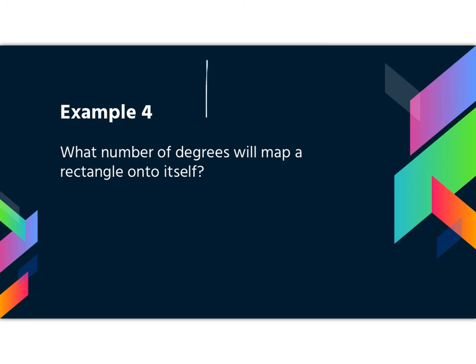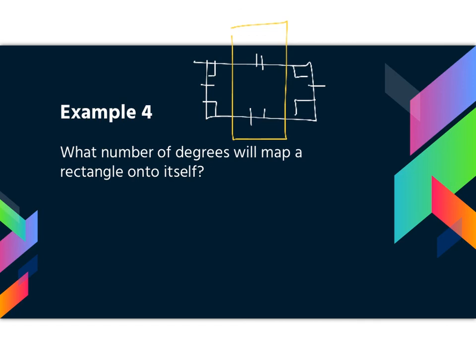Now we want to rotate a rectangle onto itself. So we know that all of the angles are congruent, but only the opposite sides are congruent. So not all the sides are congruent. So this is not a regular polygon, so we can't use that formula we used in example 3. So we can just use logic to figure this out. If you rotate 90 degrees, then you're going to get something like this. All right, so that obviously doesn't map onto itself. So multiples of 90 aren't necessarily going to work.